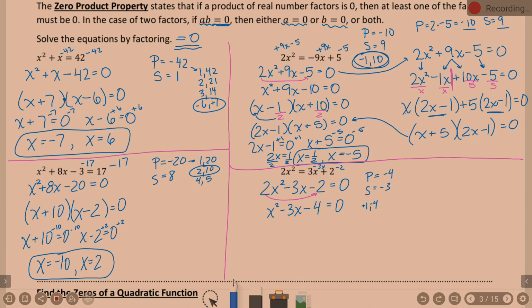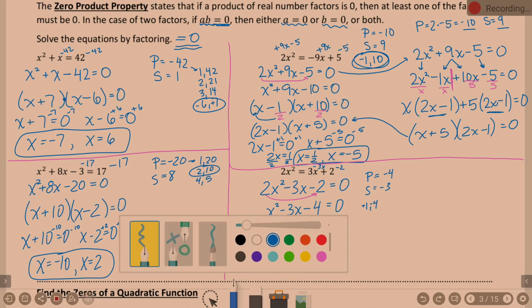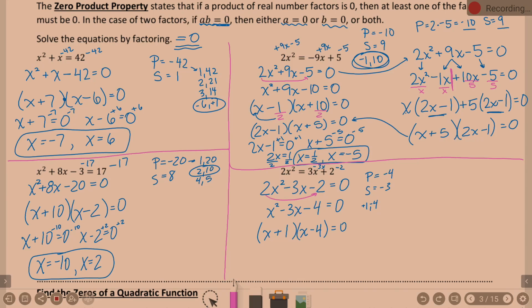So with slip and slide, you go ahead and set up your 2 parentheses. X squared is x times x. 1 parenthesis is a plus 1. The other parenthesis is a minus 4. Now, this is where you've got to remember, it's slip and slide. What must we do next? You've got to divide that 2 back out. I am a horrible slip and slider because I keep forgetting that step. It's just not natural for me. So you've got to remember to divide that 2 back out.